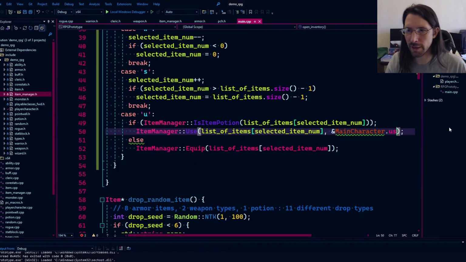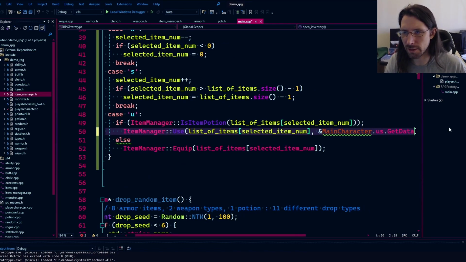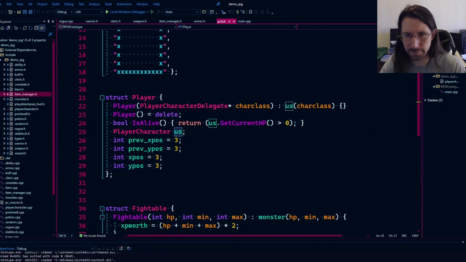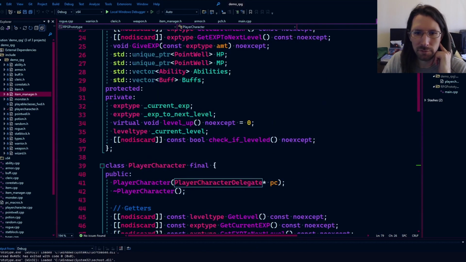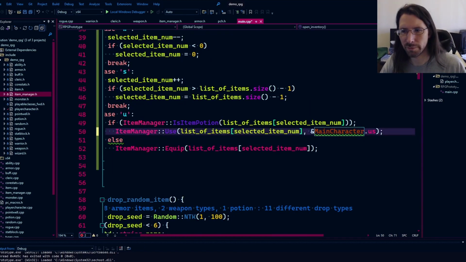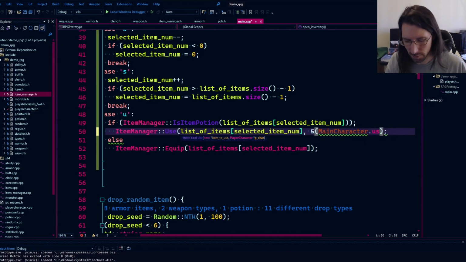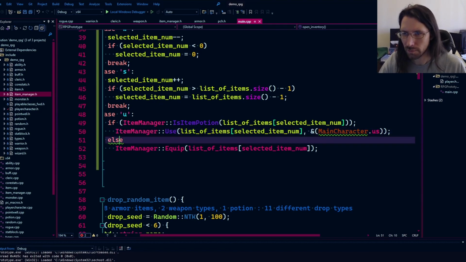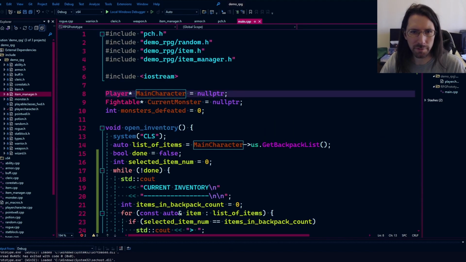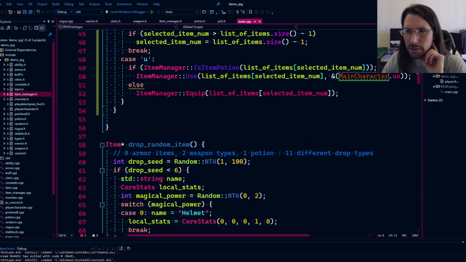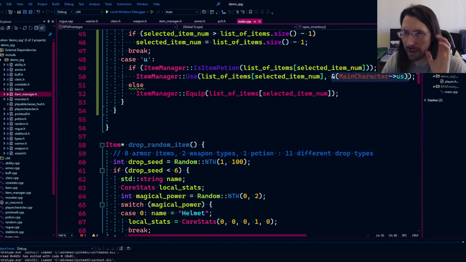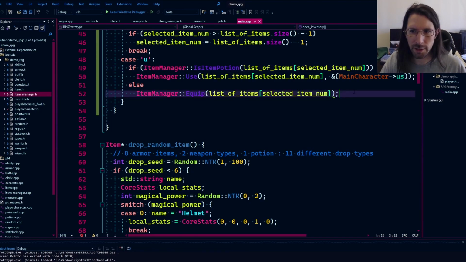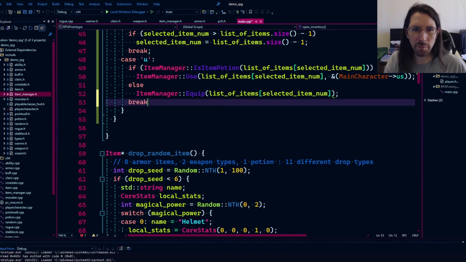So that's a little further down in this, which is in get data, I believe. Is that right? Let's look at it. Let's look at player character delegate. No, this should be right. This should be fine. I guess, do we need to do this sort of thing? Oh, this is a, okay. Yeah, it's a pointer here. So we need to go like so. There we go. That's the one. Just straighten that up a little bit. There we go. Got a little case there. And we can do a break at the end.